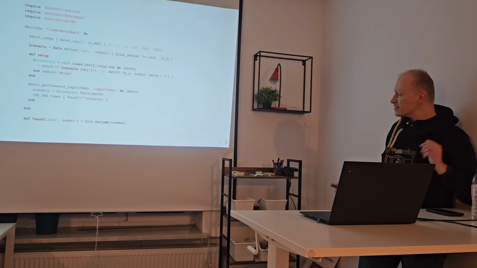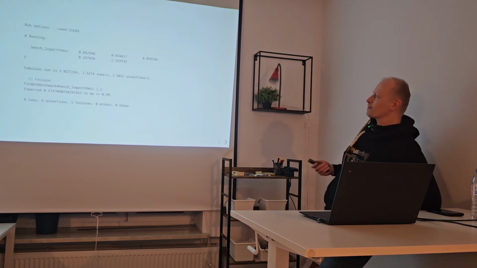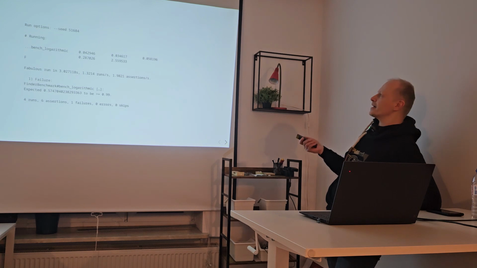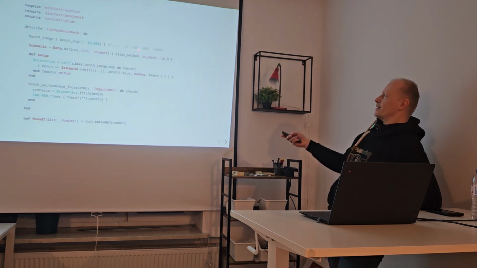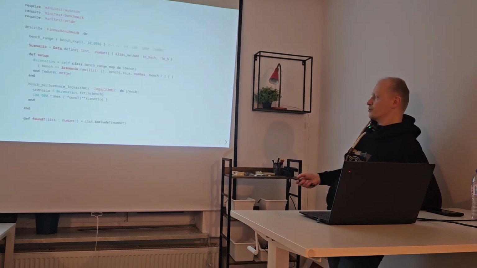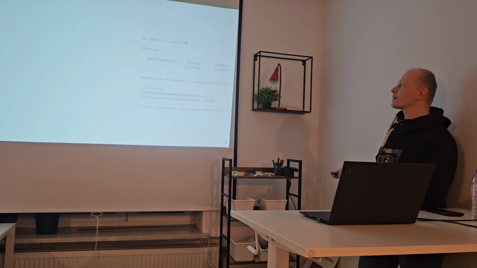Right. This obviously fails because the nice thing it does, it also shows how much time it ran those 5 cases. So for 1, 10, 100, 1,000, and 10,000 elements.